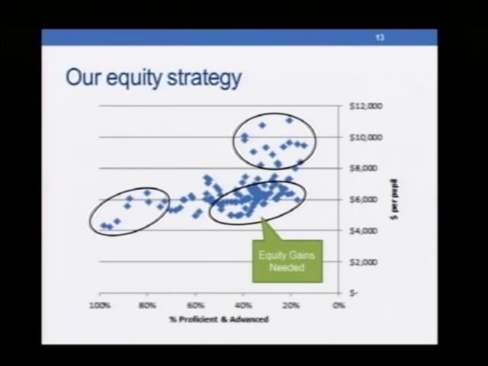And we've generally moved with an approach of not wanting to do that. And so what we said is we want to fund equity gains at those schools with no per pupil losses at those other schools. We'll talk a little bit more about the mechanics of that, but that's our general strategy. We need to push this group up a little bit without necessarily taking from those other ones.